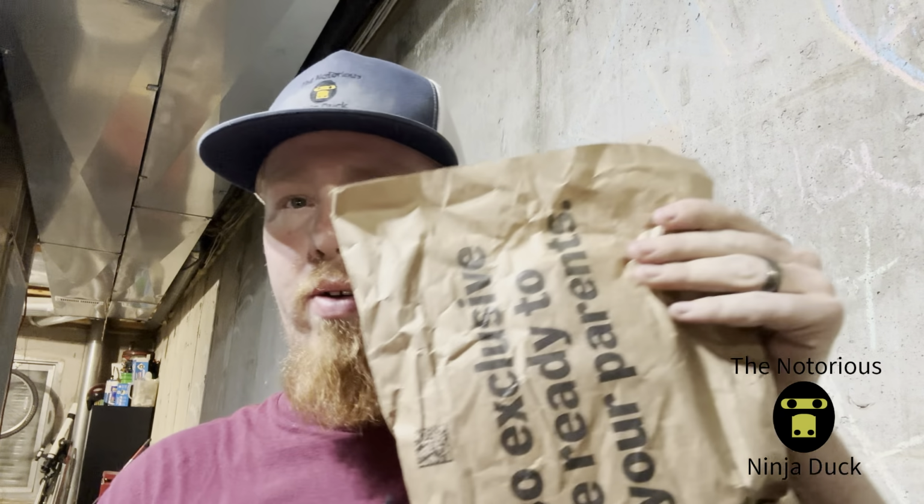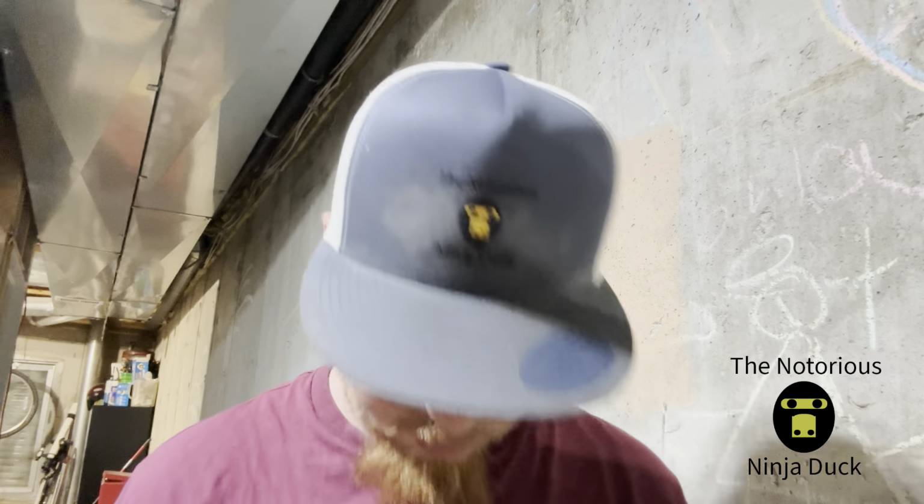So we're gonna be doing a bit of an unboxing today. First, we got these Bones Reds Big Balls, and now on to the Amazon package. Let's see, this little tab here, gonna open it up, and there's new Shark Wheels.